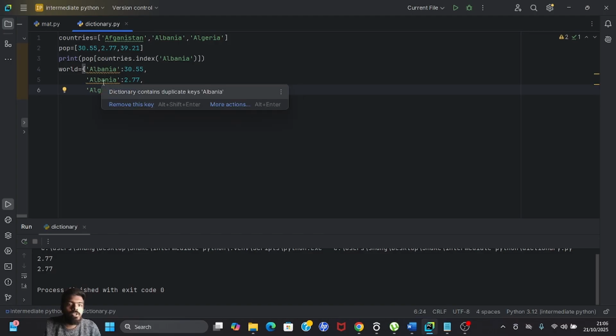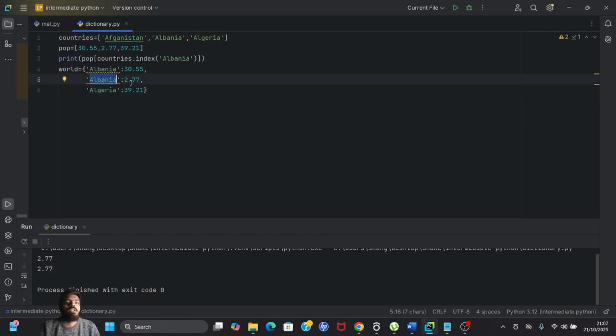If I do it like this, I will explain that later. This will update the second value, because Python knows that we are not going to make a second key-value pair. We are going to update this. So this is how Python will understand. So this should be Afghanistan.